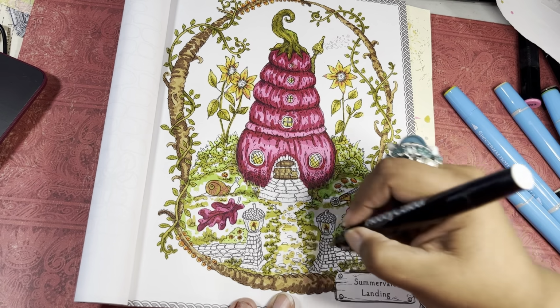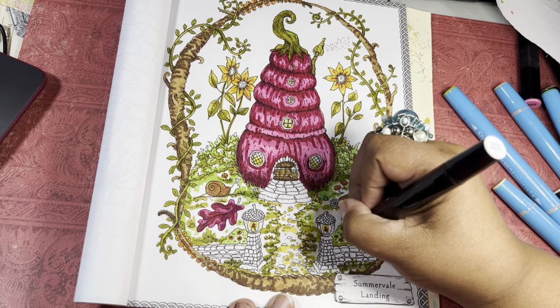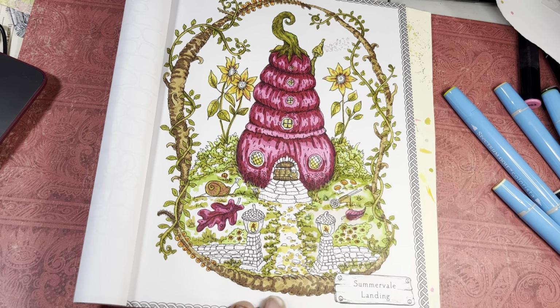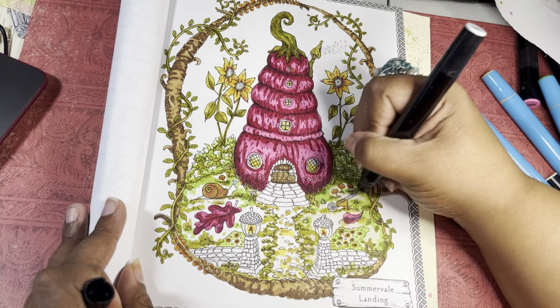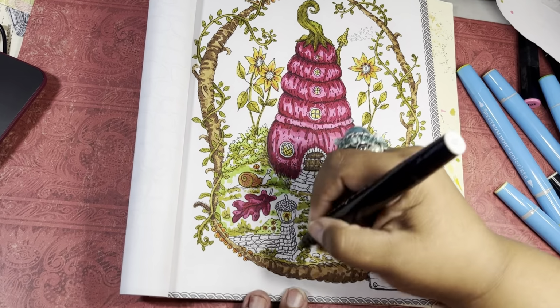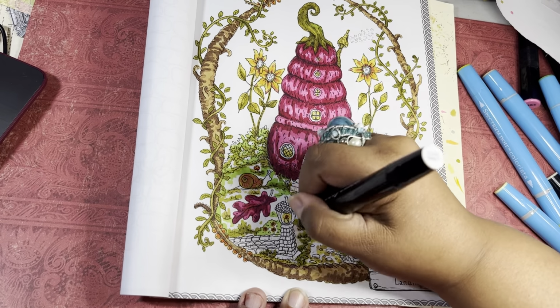So that's pretty cool. Instead of having these solid pieces of green, I'm using the gray to mix them and drag them into areas that were not quote unquote colored. And then it looks like it was colored, but you've got highlights. So fabulous.